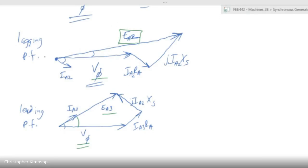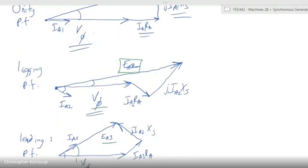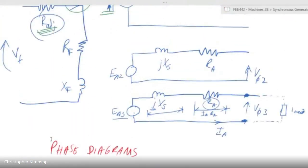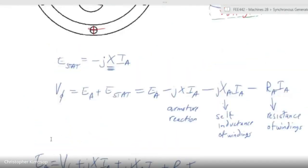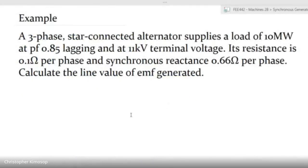So now what you will see is when you have a lagging power factor, you need a large field current. And when you have a leading power factor, you don't need as much field current as we saw before. Okay. So that's essentially the equivalent circuit and the principles of operation of your synchronous generator. Any queries so far? Okay, so what we will now do, let's wind up with an example.